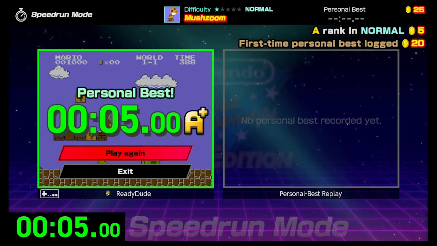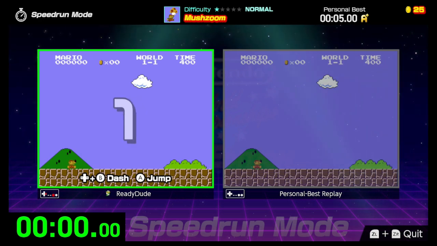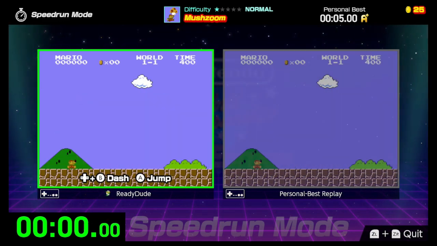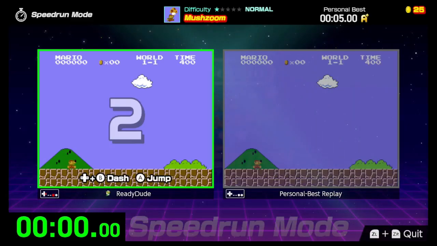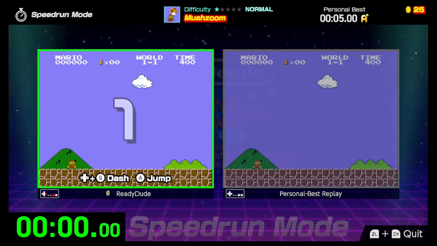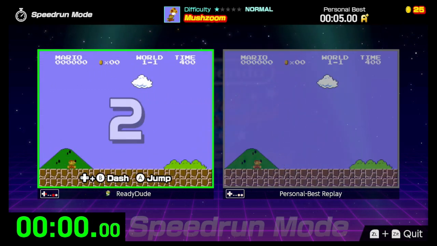It even plays my personal best and records my inputs. This is cool. Let me see if I can get a faster time, because my personal best is 5 flat. I could do... Nah, rewind, rewind. Is there a rewind button? I thought there was a rewind button. Oh, there's a restart. The restart button. Okay. Cool. Damn it. All right, hold on. I think I could do this faster. Nope. Okay, so that's how you restart.